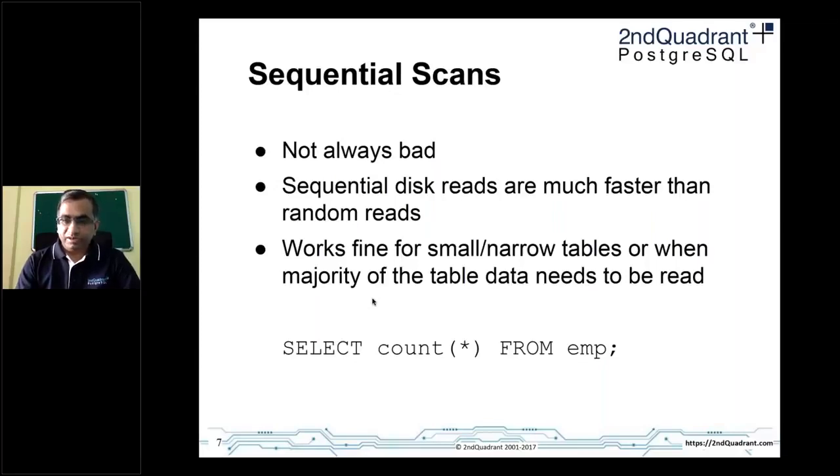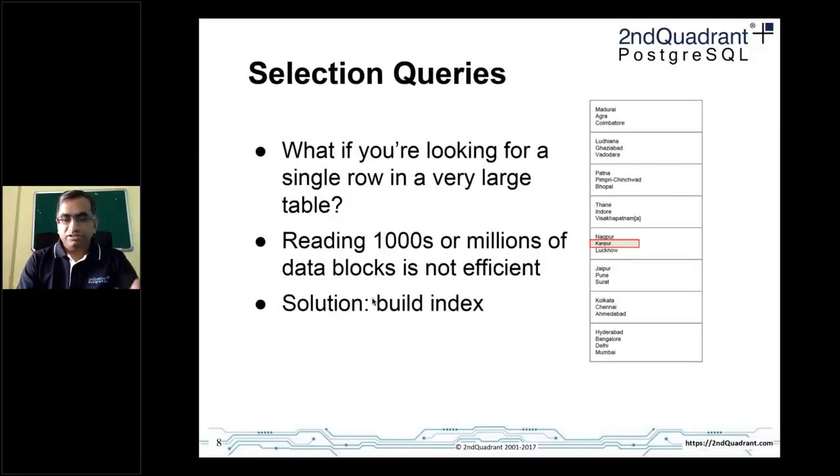It is also very useful when you have a small table, or when you are selecting the majority of the data from the table. And in both these cases, sequential scans could be beneficial, and we'll see why that is when we look at the index structures in more detail. So yeah, sequential scans are great because they are simple. They read the file in a sequential manner, or when the table is small, or you are selecting most of the data. But what if your table actually consists of millions of data blocks?